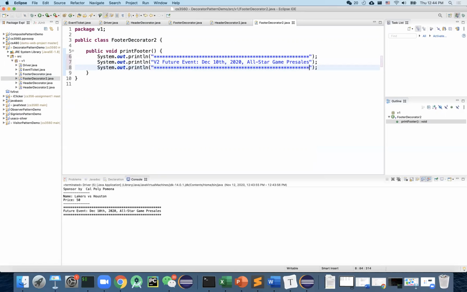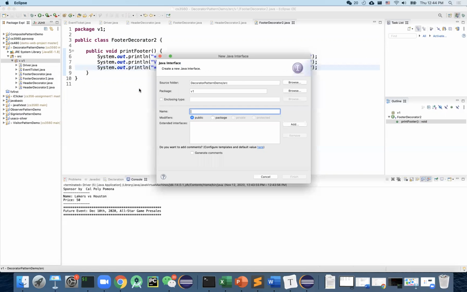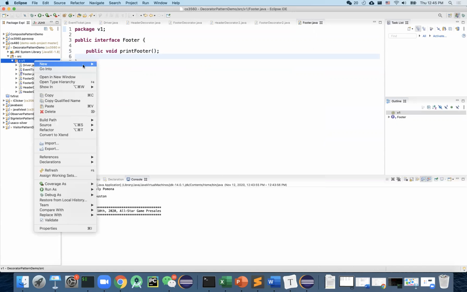just 2 types. But then if you have 2, it's better kind of to have an interface to group them, right? So for example, I can just create a new interface just call it a footer. Okay, footer. I'll just make an interface, and then this one will have a method called print. Right. Now I can also do an interface called header.